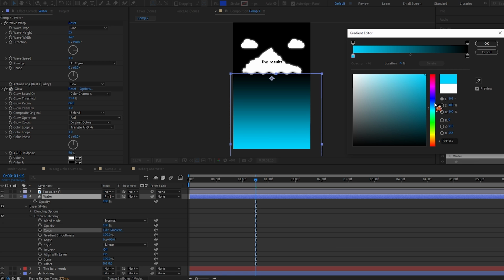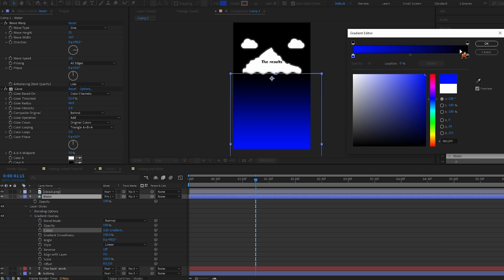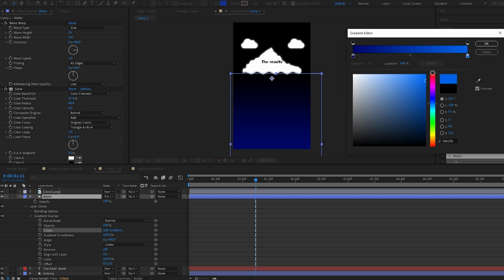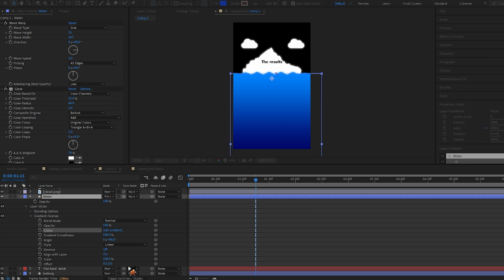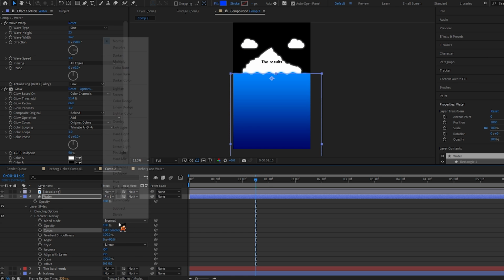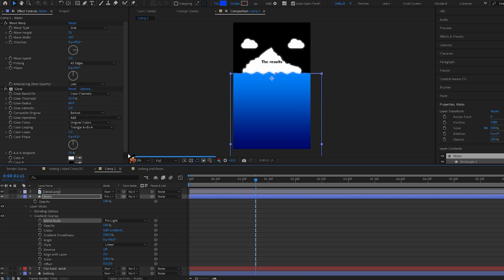The bottom half should be dark. Let's make it dark blue. Okay, and then the top should be a lighter color. Lighter blue, that looks good. For our blend mode, change it to pin light.